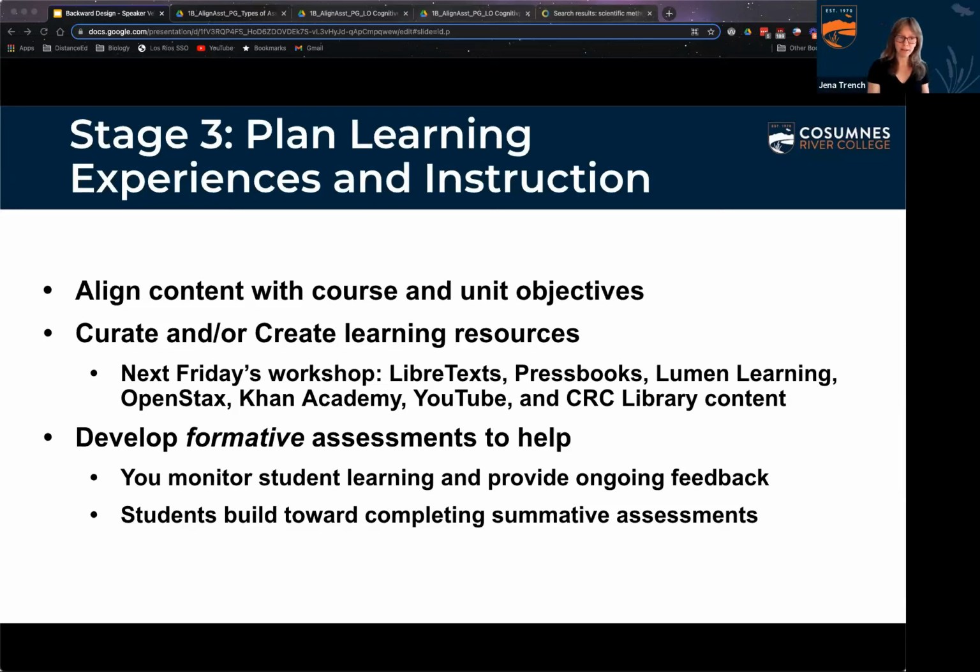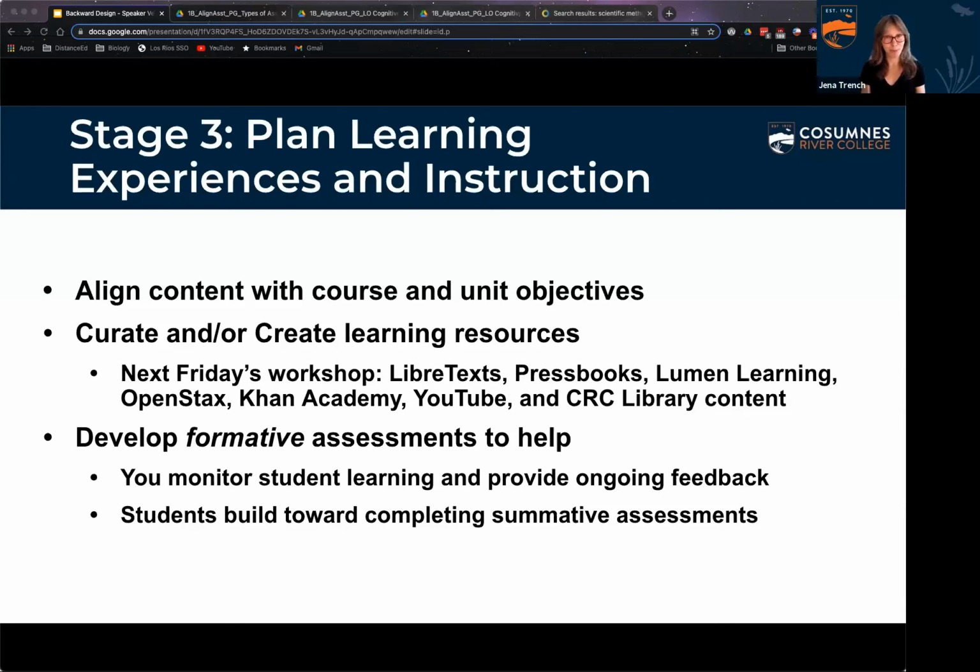So once we have identified our objectives, our outcomes, excuse me, for the course and the summative assessments, then we can start on the content. And if you're curating OER, this is essentially where you would start after you've already decided what the final product of the class is going to be. And so we can use existing content or adapt or create our own content to help support the learning and the demonstration of those objectives.